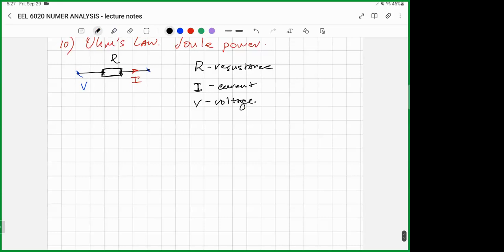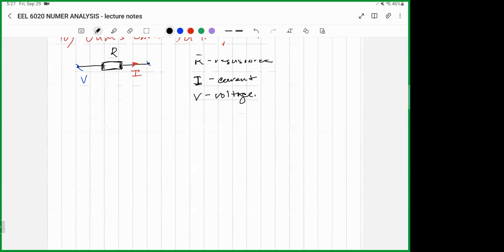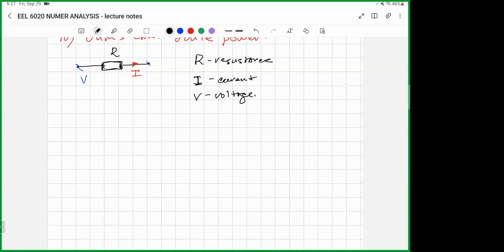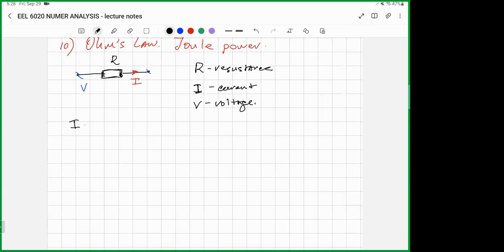So for now we don't consider what this resistance is really. Okay, so for now it's a kind of property that describes the object as a whole. Okay, and it can be some part of a circuit, for example, but not necessarily. It can be like an electric teapot or literally whatever, desktop. So the Ohm's law states that the current in this simple circuit is equal to voltage over R.